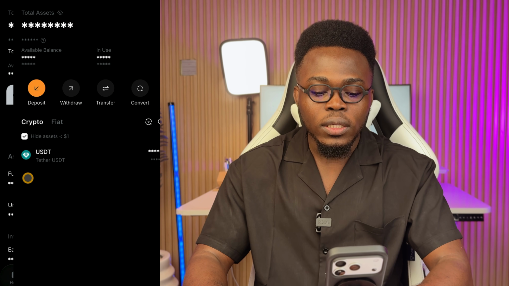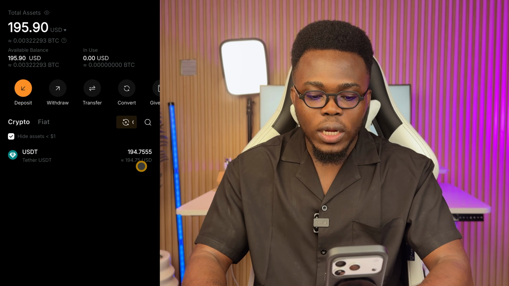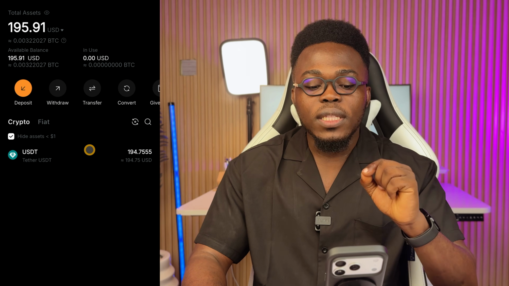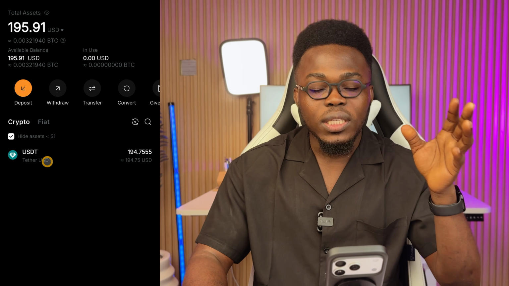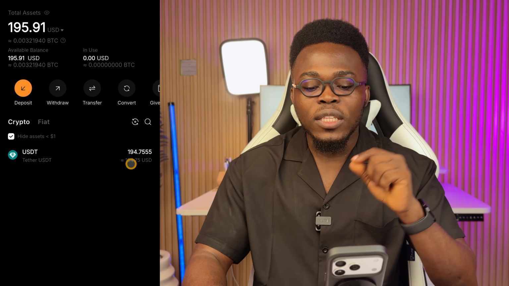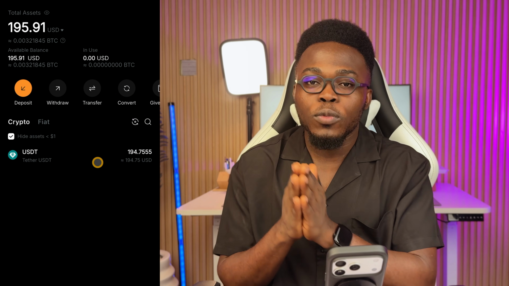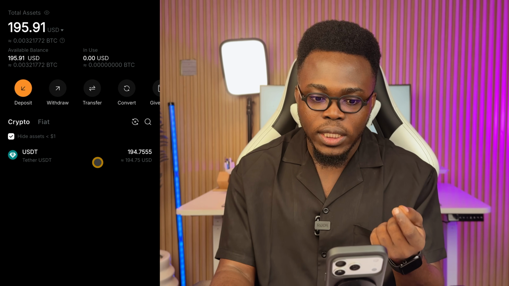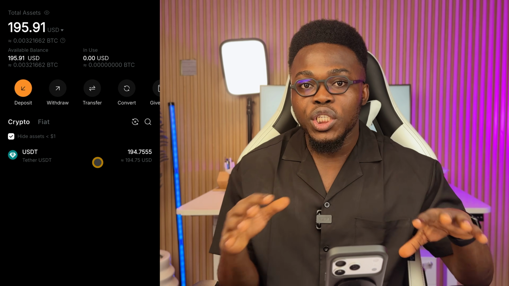So I'll click on funding. And then let me open it. So you can see right here we have 194 USDT. That means that I had some USDT in the wallet before. So with the 138 or thereabout USDT I just got, that means that I have 194 USDT now on this account. So whatever USDT you get from your P2P, it will be in your funding wallet. Now that's the first option to get USDT into your Bybit account or whatever exchange you are using.